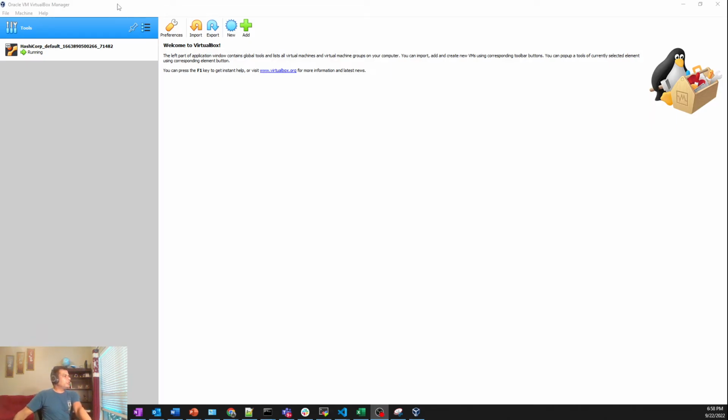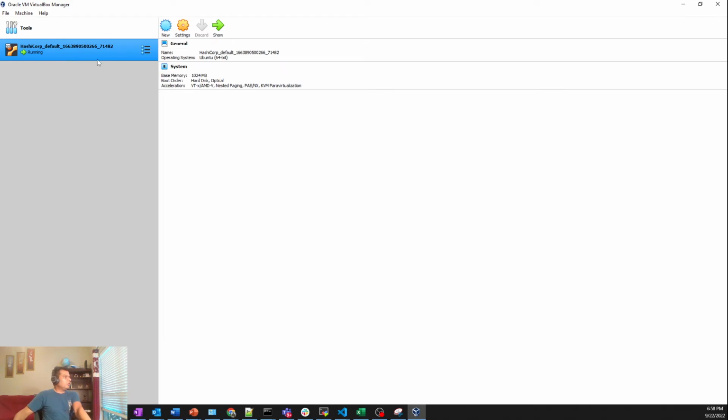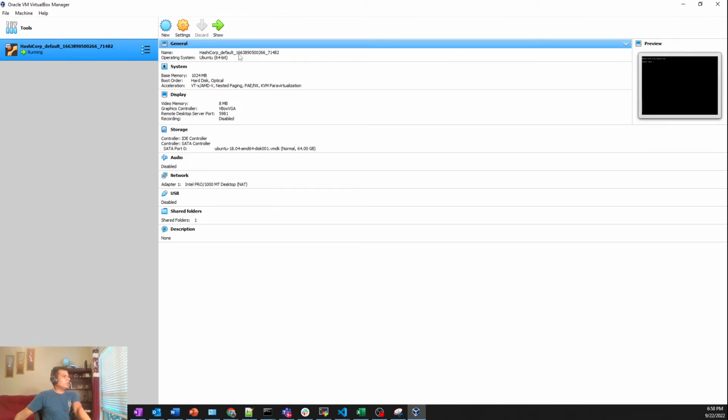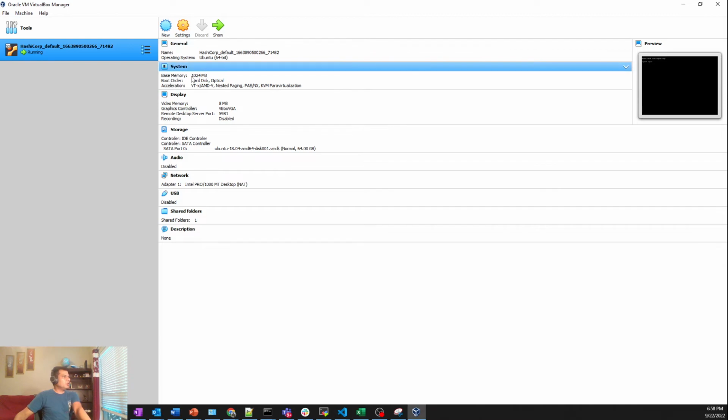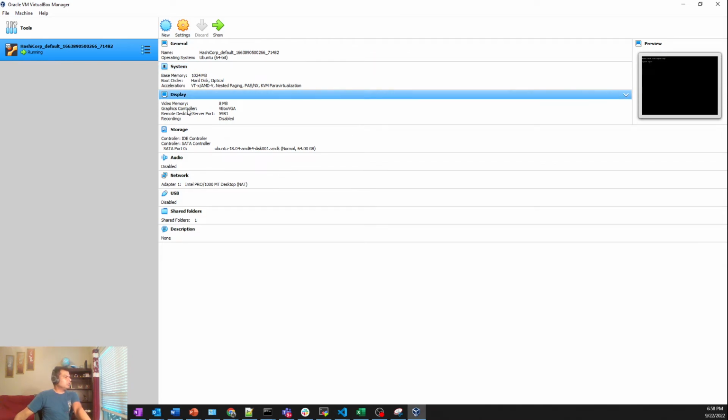So this is the VirtualBox which we installed, and the manager is showing that we have got one VM. And from here we can take a look at what kind of VM it is, what the name is, what the version is, how much memory it is using, what video memory it is occupying, and all this information. So if we have more VMs, we'll have more entries like this. But the whole purpose of Vagrant is that we don't do anything manually. We'll be able to control everything with the help of Vagrant.